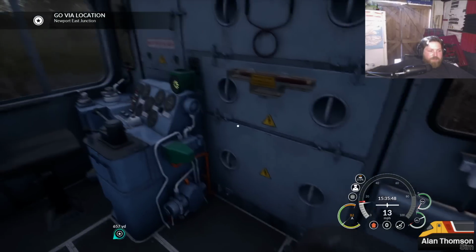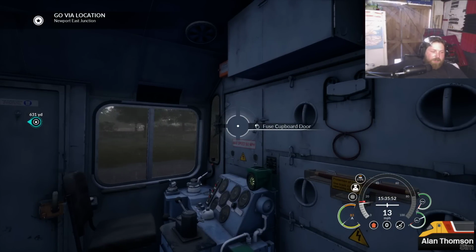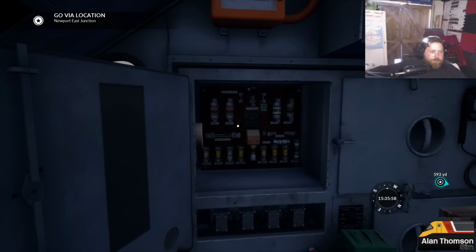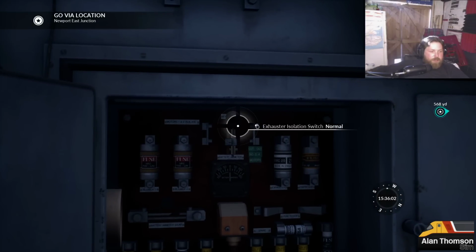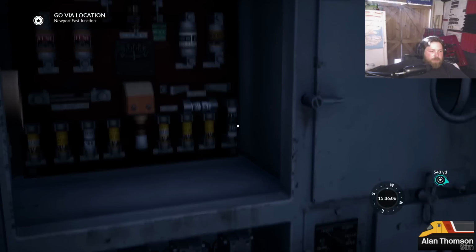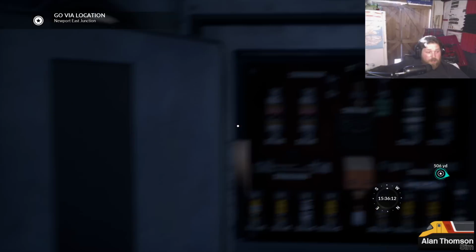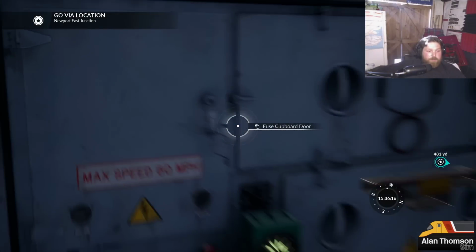Right, what can we fiddle with in here? Because that's what I like to do. Fuse cupboard. Don't mind if I do. Exhaust to isolation switch. Control fuse. Oh, this is a nice little touch. I like that. Cool.